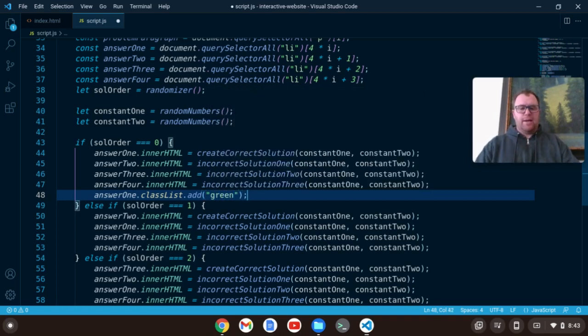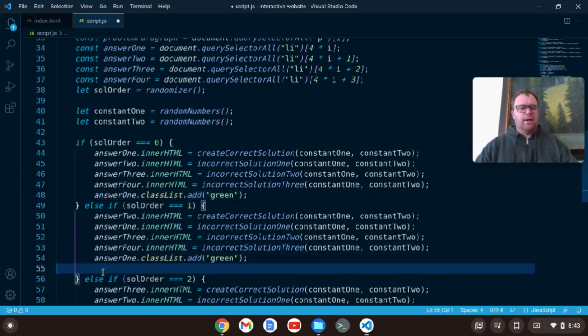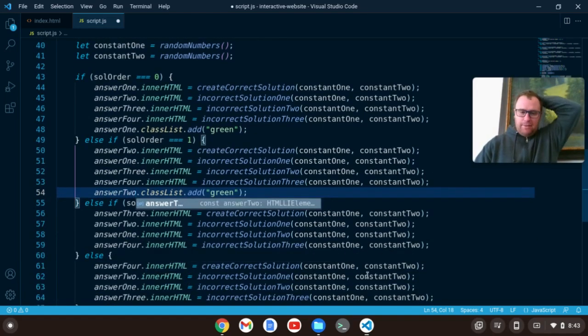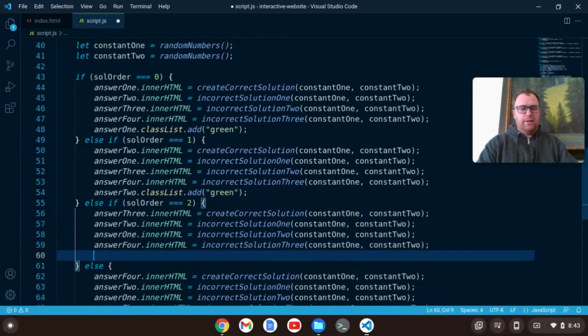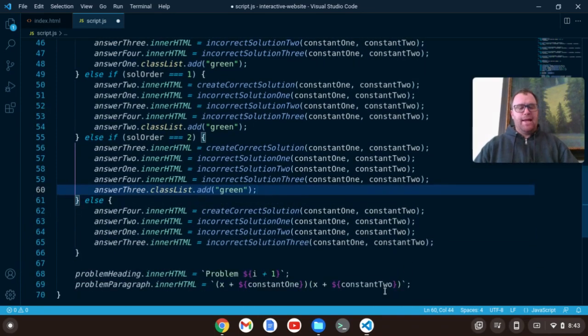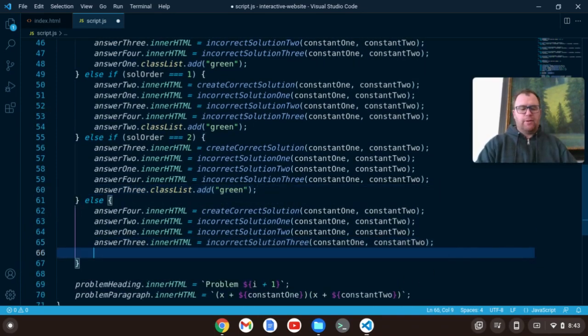Okay, and let's just copy this here and paste. And this time 2 is going to be the correct solution, so we're going to change this to 2. Okay, and then we'll copy and paste here, and this time 3 is going to be the correct solution. So we'll copy it to 3, and in this last one, 4 is going to be the correct solution.